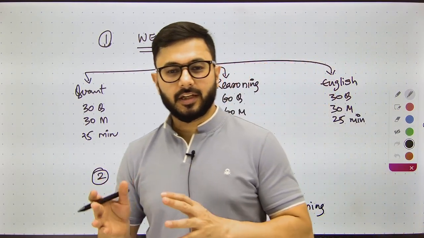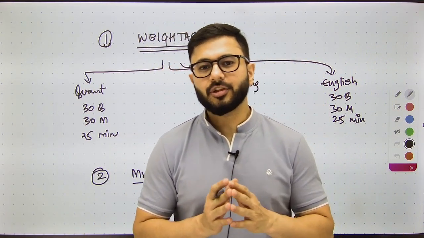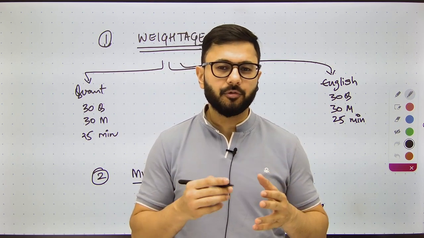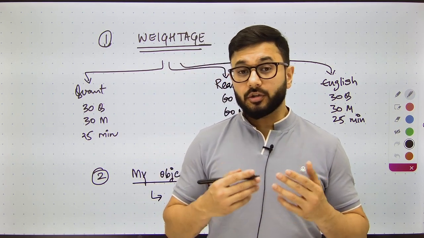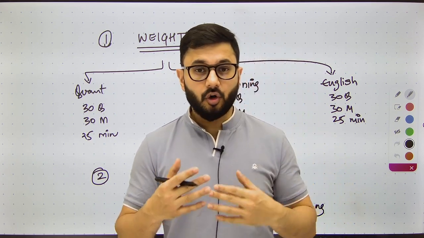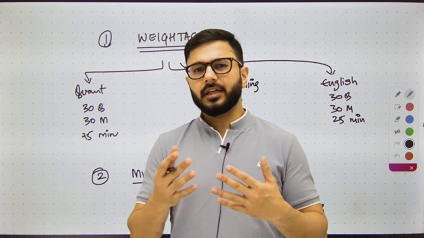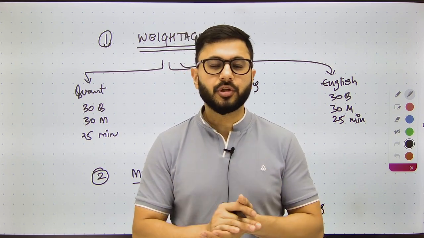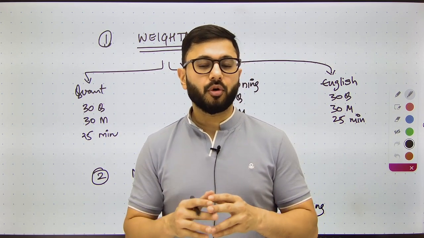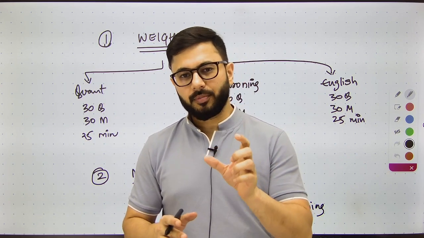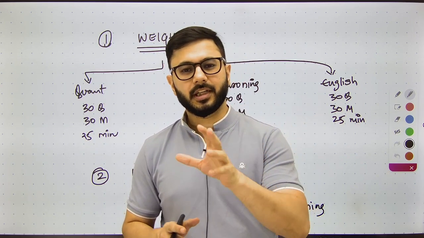Quant, reasoning, English. These three subjects become like Achilles heel for a lot of students preparing for RBI examination. Now that we know that there are high chances of having grade A also, along or different than grade B examination in the near future, it becomes all the more important for us to understand how exactly to tackle these three topics or these three subjects, quant, reasoning and English.